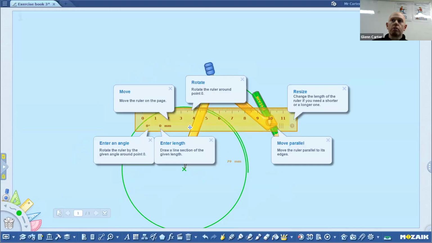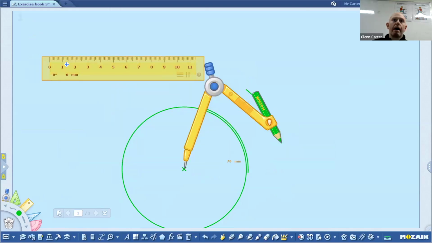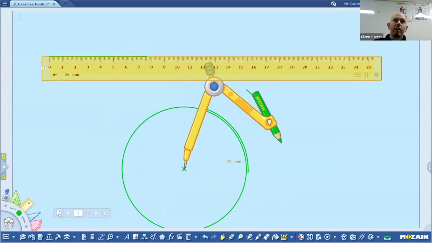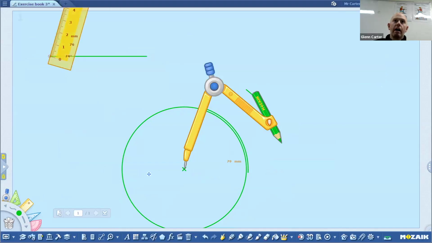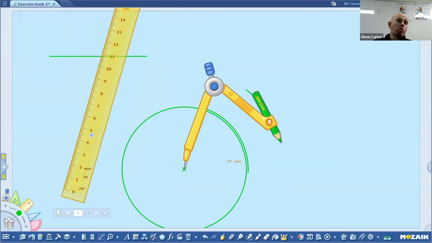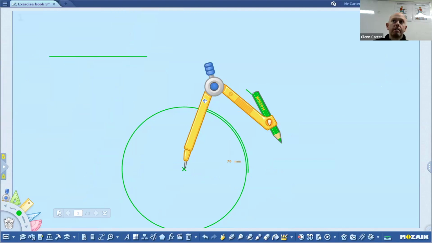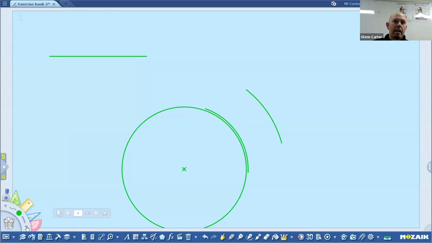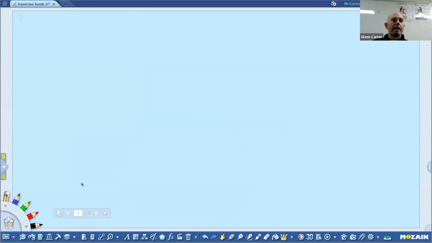I've got ruler tools, which I can drag around, and I can draw on the top of them as well. If I'm measuring, I can extend it to make it longer. I can change the angle. I can either grab the edge of it to change the angle, or I can set an angle just down here, and I can say if I want it to be really accurate, 74 degrees, and there we go, and I can measure it like that. I just double tap and it flies off. Double tap these tools and they fly off, and I've got the same with these as well. And those are your basic tools just for creating things.